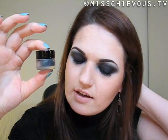Alright, so gel eyeliners. I get so many questions about this because I use these all the time, obviously. The one that I normally use is this one. This is actually from eBay. It's the same one as sold on some websites like Coastal Scents, and I think a couple of other websites sell these now. These are generic brand gel eyeliners that are, I think, made in China. They don't have a brand name. They're just rebranded.